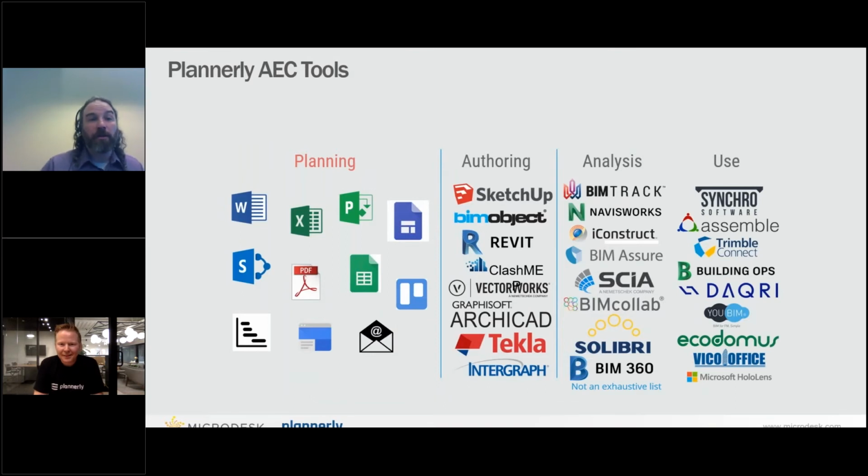And that's essentially where Plannerly comes in. You're taking all of the features and workflows that people might expect from something like writing up the document in Word, putting in all of the organization like we saw in the last slide from the Excel, creating PDFs so that way the information can be somewhat locked down or marked up on. So it's taking all of those different pieces in, working with different authoring tools like, say, Revit, SketchUp, Tekla, and working with all the other tools to really try to organize and streamline the workflow.